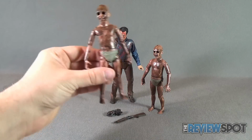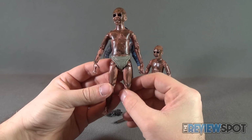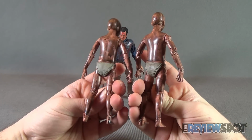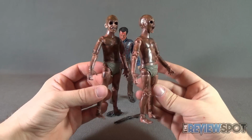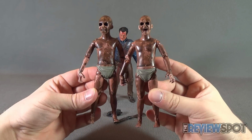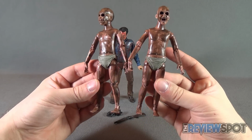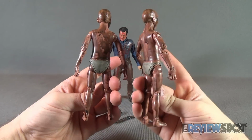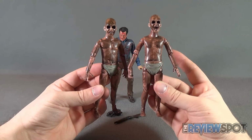Why don't we have a look at the Demon Spawn first, then we'll have a look at Ash himself. Now, the Spawn children, the Demon Spawn, grotesque as they might be, essentially are this same figure. The only thing that's different is the head swap on the top portion. Other than that, everything else is pretty much the exact same, which is perfectly fine.